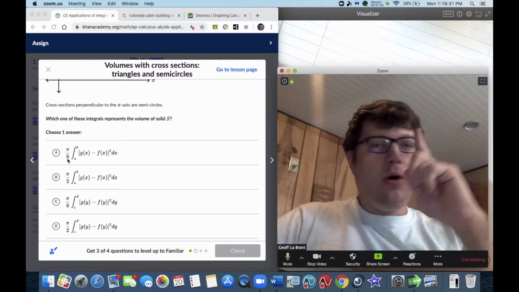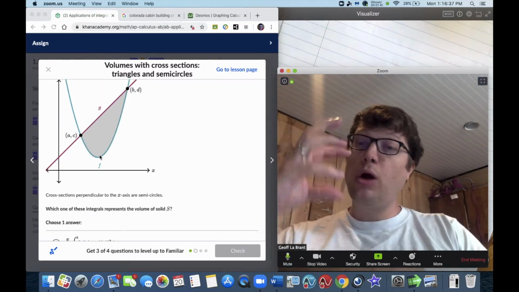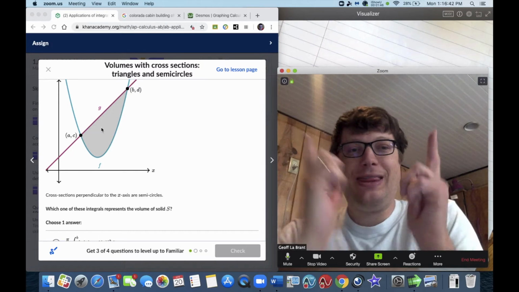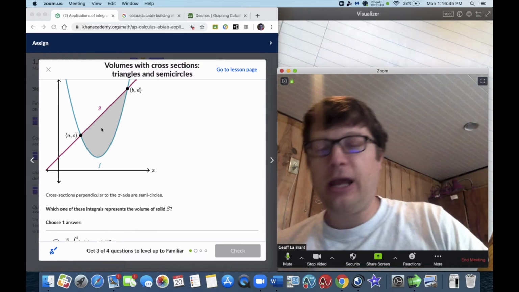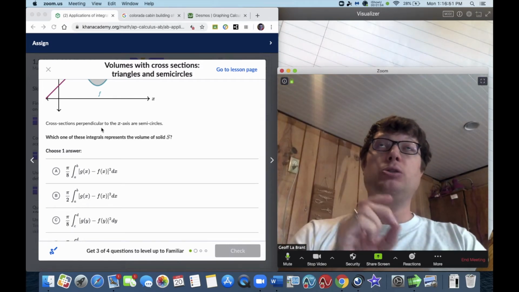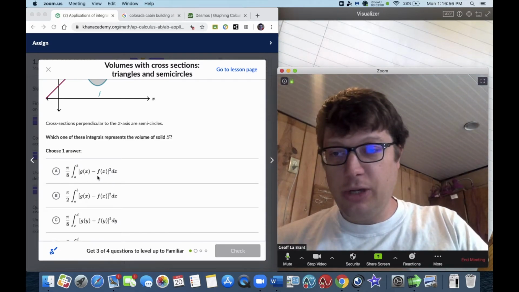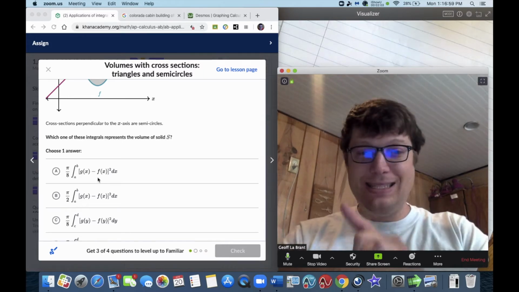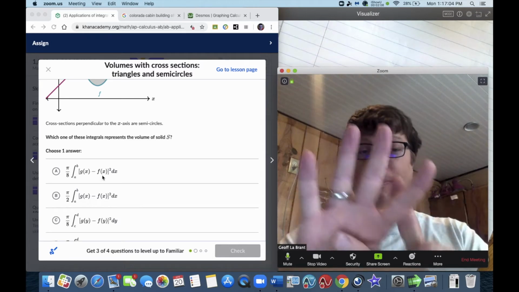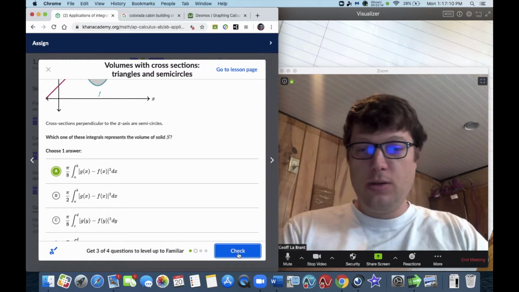Oh, okay. So from G to F is a diameter, but when we want radius, we got to cut that in half. So it's really diameter divided by 2, then you square it, then you cut it in half. So R, the radius of the semicircle, is the diameter cut in half. So D squared, G minus F, that's D. Square it, divided by 2, square it, divide that by 2, so 8. Check.